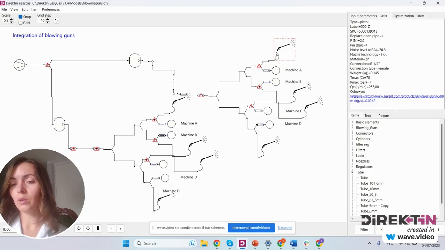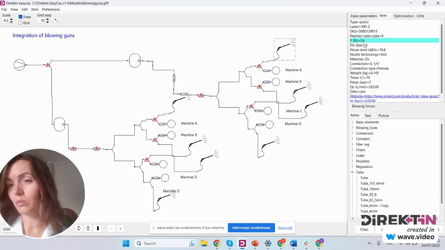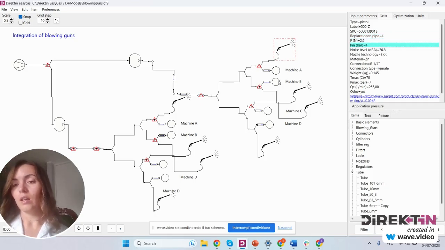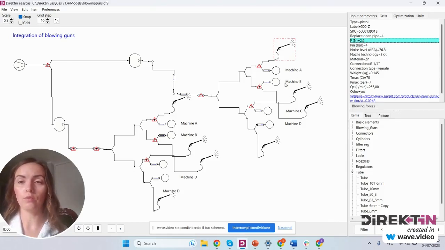It means that we always need to pay attention to the components we choose, not just by the force, but also by the required pressure level. Because very often the system can be different. It can be that there are no pressure regulators, for example, and the blowing gun will not provide the same force as required. So this is always important to consider while integrating your efficient component, that we also consider the correct operation of the system.